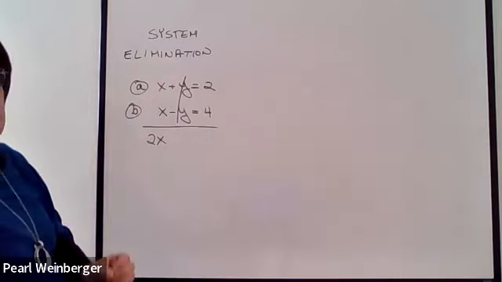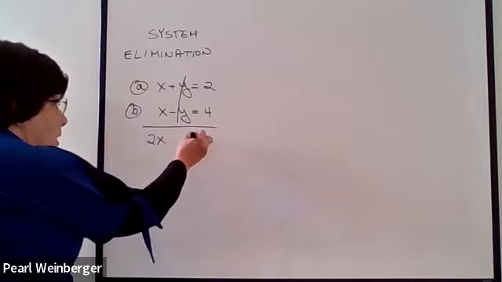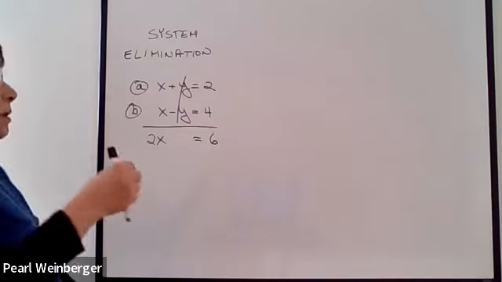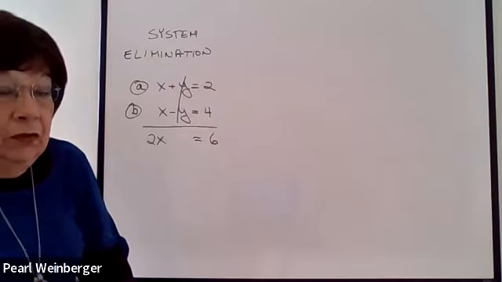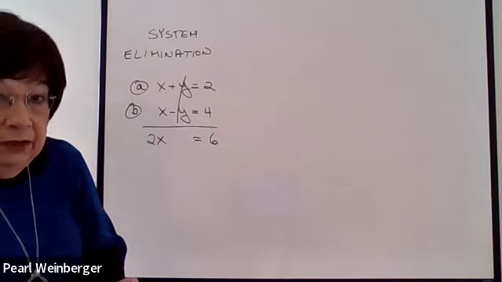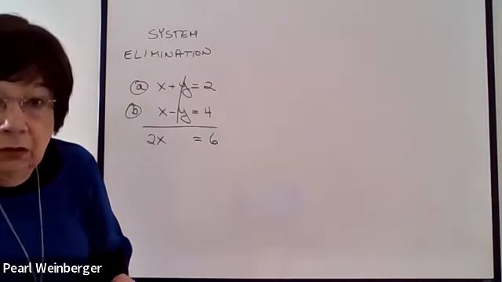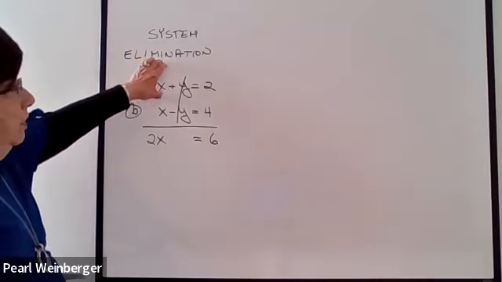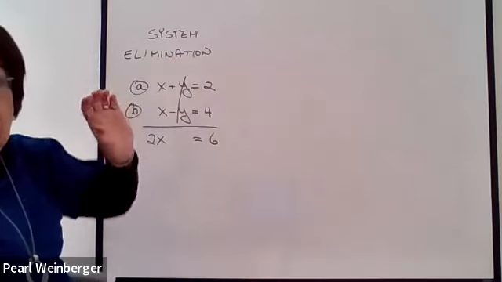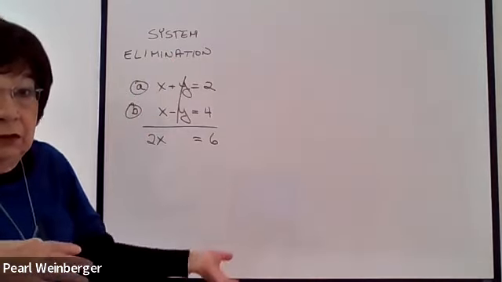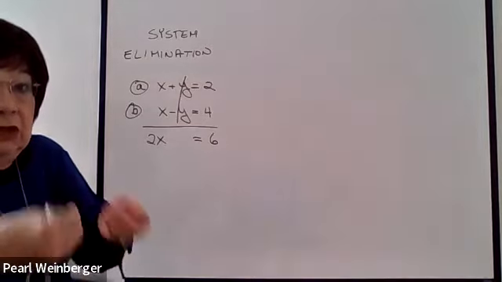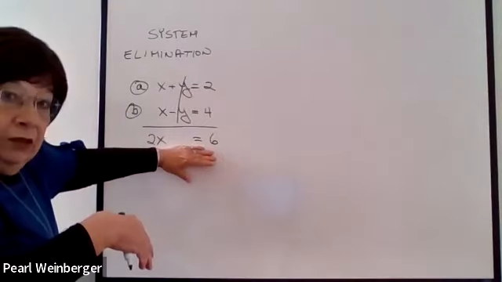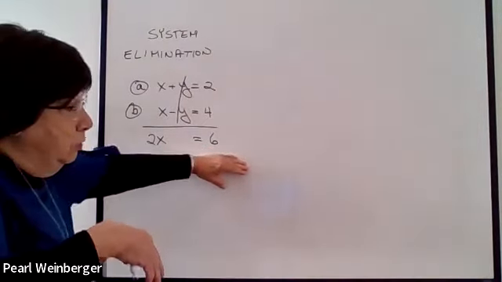Notice the y has been eliminated. And then we add the 2 and the 4, and we get 6. Now, the object of this is to figure out both the x and the y separately. Notice we don't have any y in this equation. When we have x's and y's in the same equation, we can't solve it because they're two variables. We can only solve an equation that has one variable. But that's what we did when we added the two equations. We eliminated one of the variables.